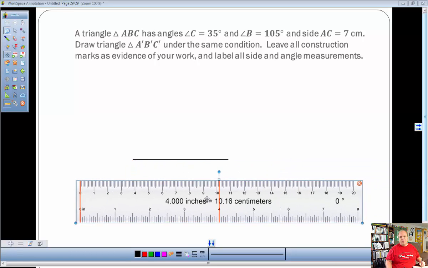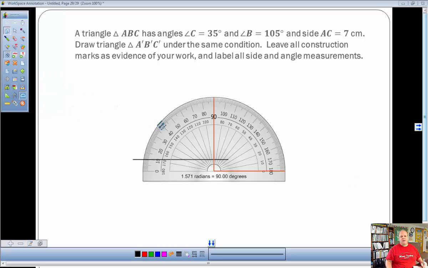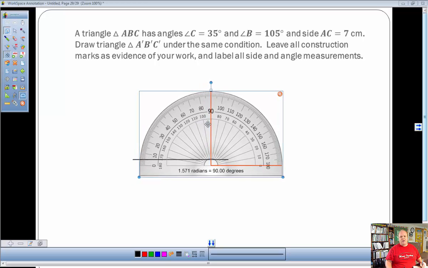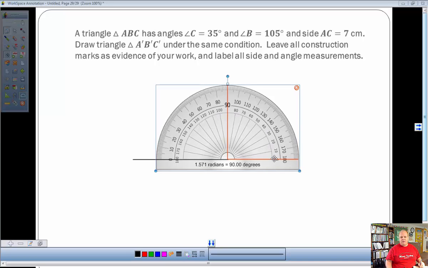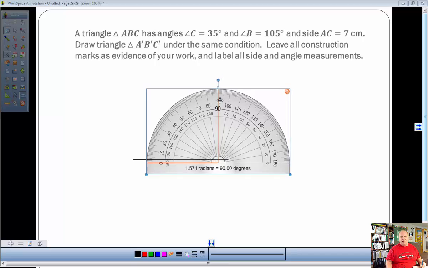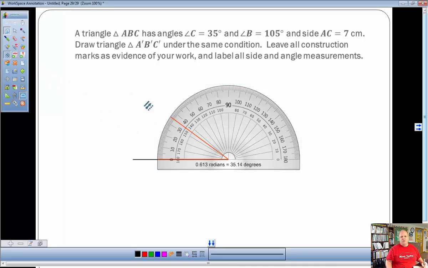Alright, I'm going to put this away because I no longer need my ruler. Everything else we're doing is all coming from the protractor. Alright, so now it says angle C, so this is going to be angle C right here, is 35 degrees, so I need to flip these lines around, okay, so that I can get it to be 35 degrees. Bring this one down to 35 degrees. Now I'm going to get my line tool and draw my line. I'm going to continue it all the way through.